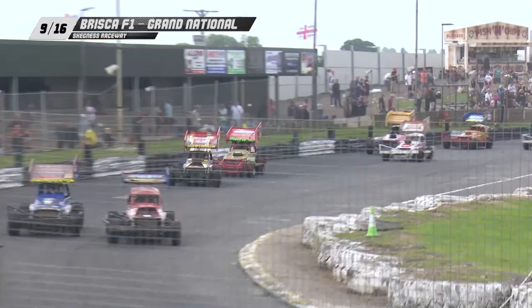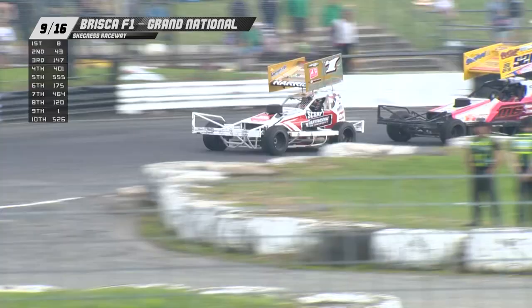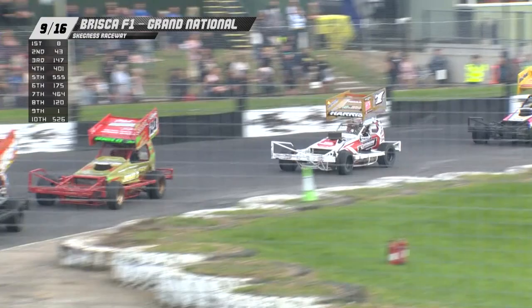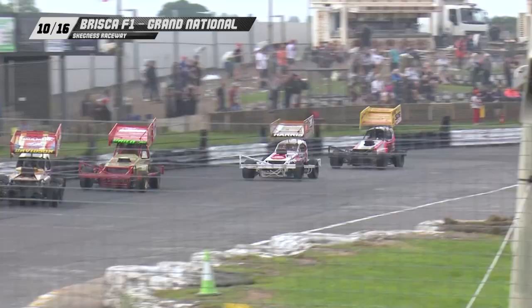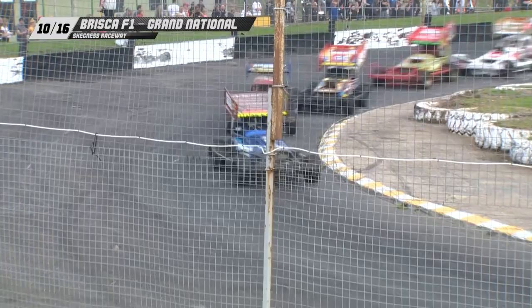So it's Catherine Harris, Adam Bamford in second, Eddie Collins third, then Mark Wareham. Triple five was in fifth place there, but Carl Hawkins had just come through. Then Luke Davidson, Casey Engleston, Tom Harris, and the rest of them. Finn Sargent in tenth. Wait to see where Sean Webster gets up to from the lap handicap. He needs a yellow flag to help him catch the wheel. No yellow flags so far in this Grand National.